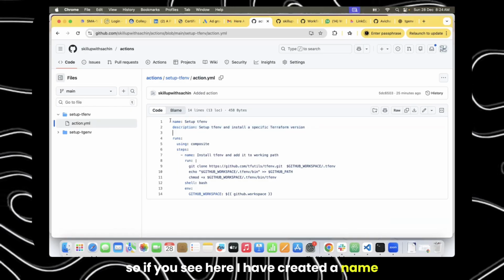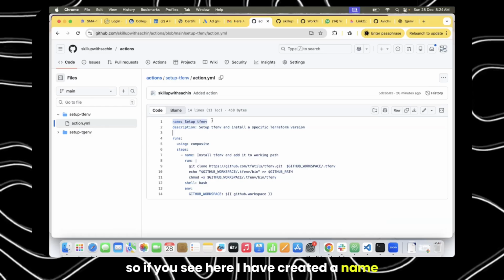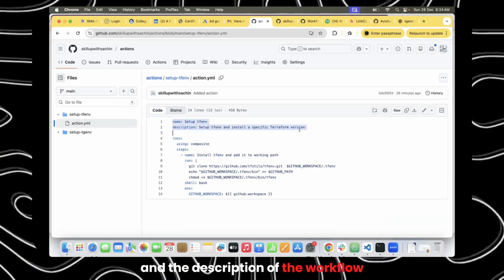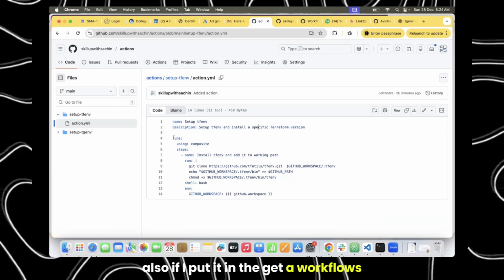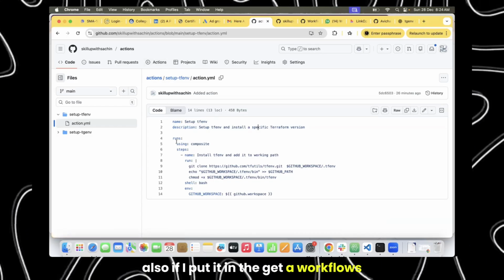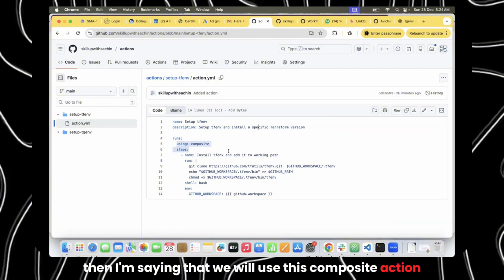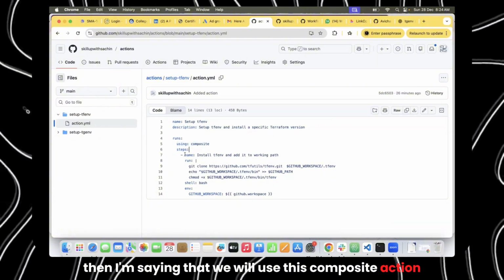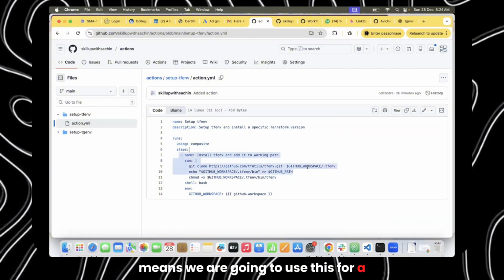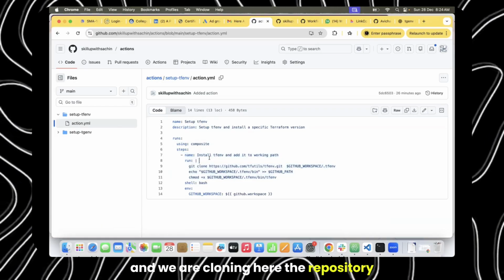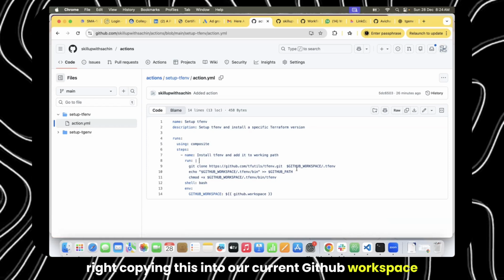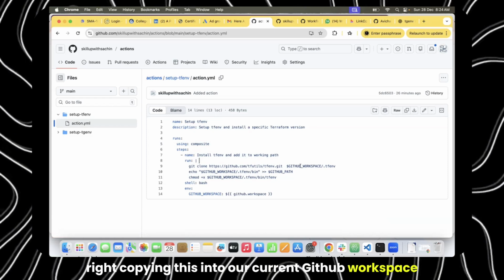So if you see here, I have written the name and the description of the workflow. This is the name which will be visible in the Actions tab if I put it in the GitHub workflows. Then I'm saying that we will use this composite action, meaning we are going to use this for setting up Terraform, and we are cloning the repository here, copying it into our current GitHub workspace.